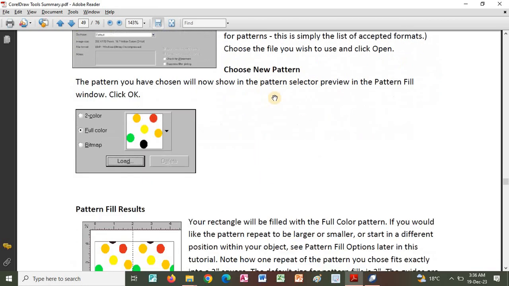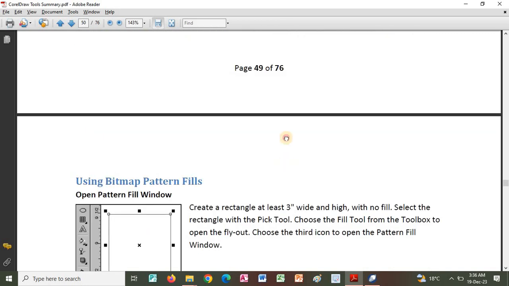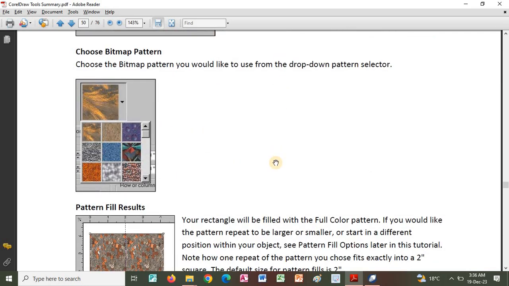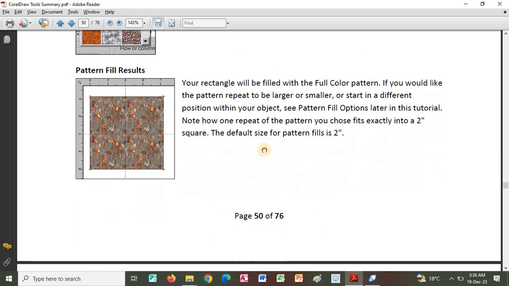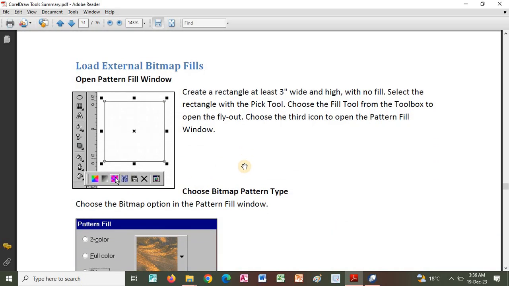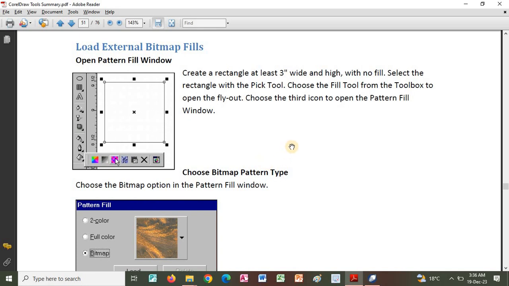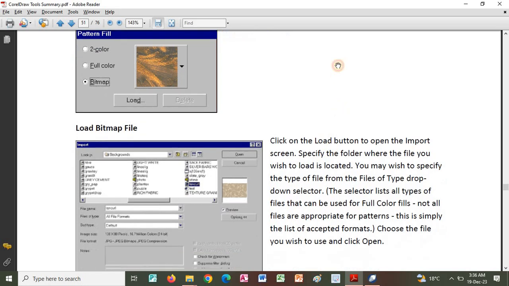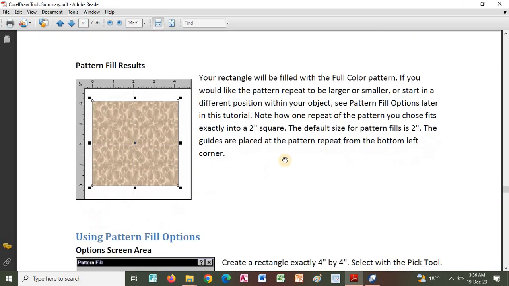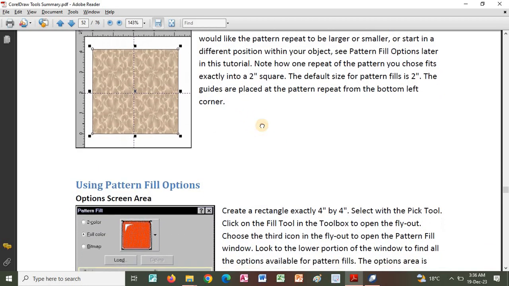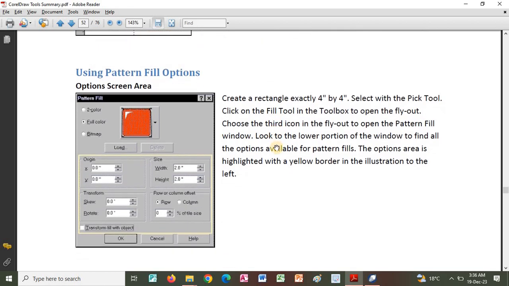And what photos? We have already used the bitmaps, so I think all these you are quite fine with that area. If you had downloaded your own bitmaps, you can be able to load them and use them. The loading, I think it is just the same way, even if it was external. You just choose externally from where you have downloaded to, and it is going to be taken.